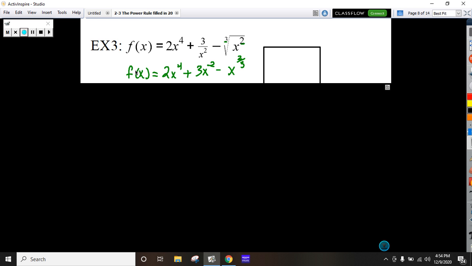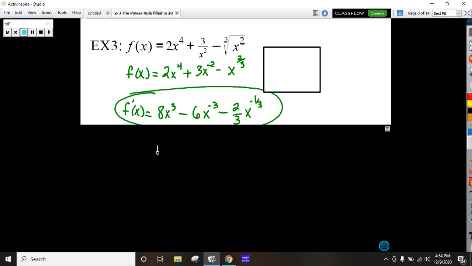Again, I'm emphasizing labels. I do want you to label it with the dot notation. So this is still the regular function. I haven't taken the derivative yet, so that's why I just left 2x to the fourth the same. The common mistake is some people start doing the derivative on a part that they already can and not on the other part, and then they accidentally forget to do the derivative. So again, still like before, we're going to do our power rule.